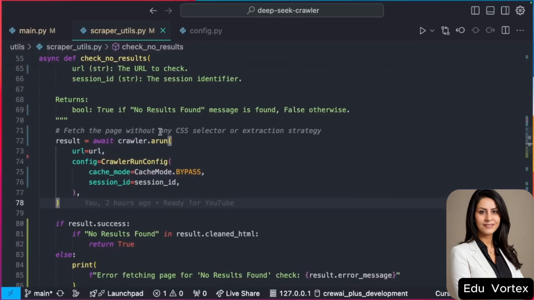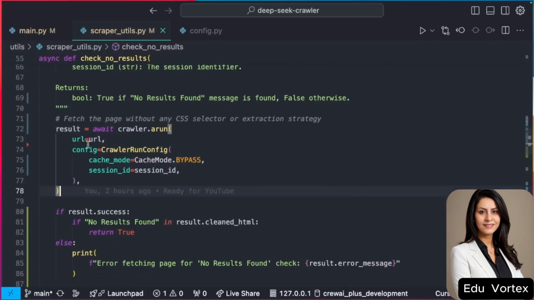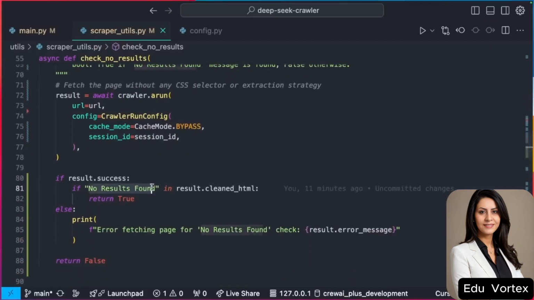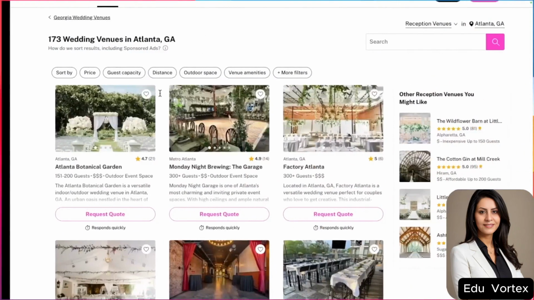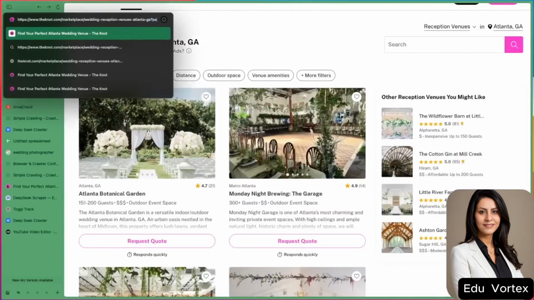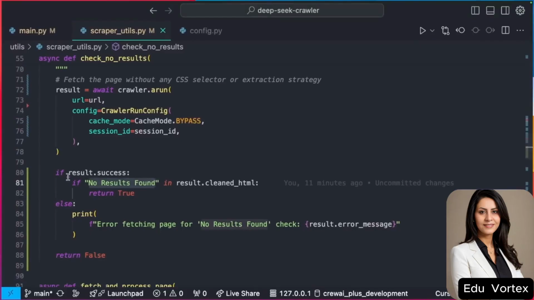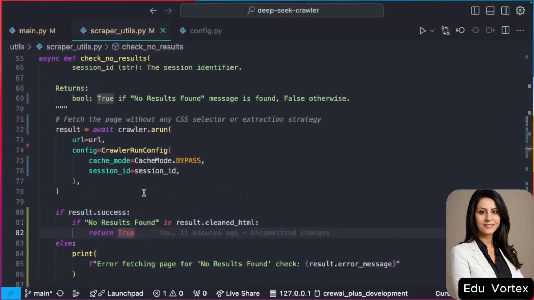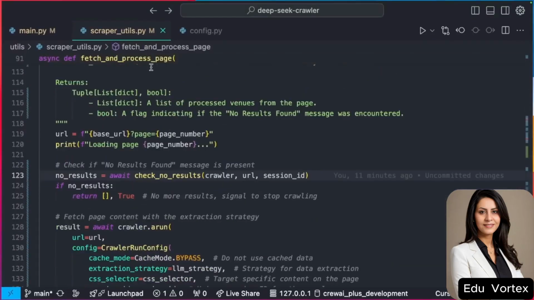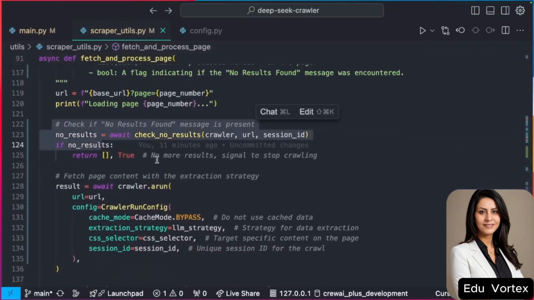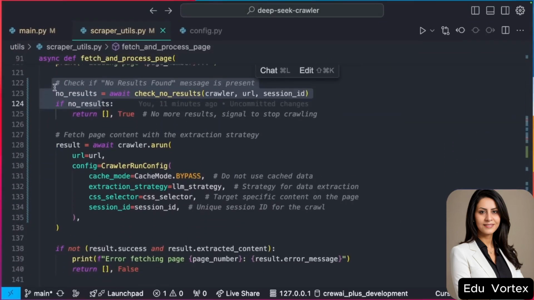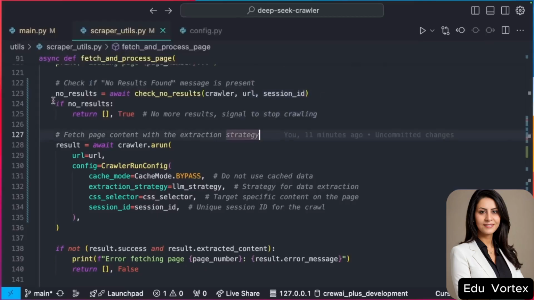All we're going to do is check to see if anywhere on the page the words "no result" were found. So scrape the page, look at the results. If everything came back successfully, check to see if "no result" was found. Because if it was, that means we're on a late page, like page equals 10. That means we're on a super late page and there's nothing else to scrape. Hopefully that makes sense. So now if we didn't find results, we're going to return true, and that means we can go ahead and cut out of this early. So no results, didn't find anything. Let's return and quit early. This is a nice way to make sure your code's nice and clean. It's just an early return statement.